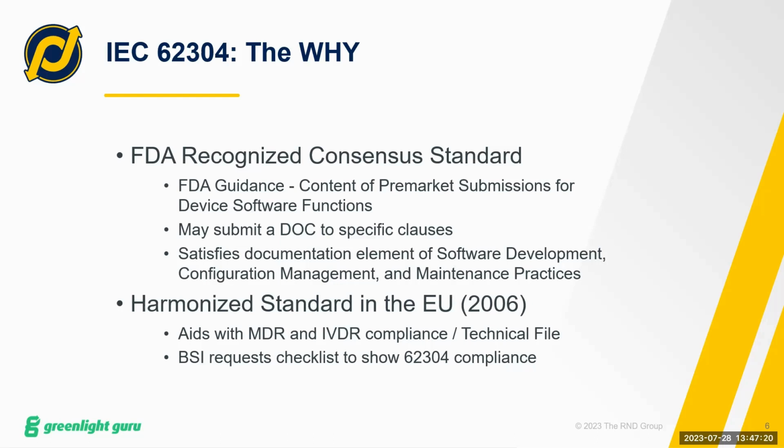And so you may submit a declaration of conformity to specific clauses, and the guidance document has the specific clauses that you need to provide that declaration for. And they're related to the software development, configuration management, and maintenance practices. So using 62304 gets your software where it needs to be for submission. It's also a harmonized standard in the EU.